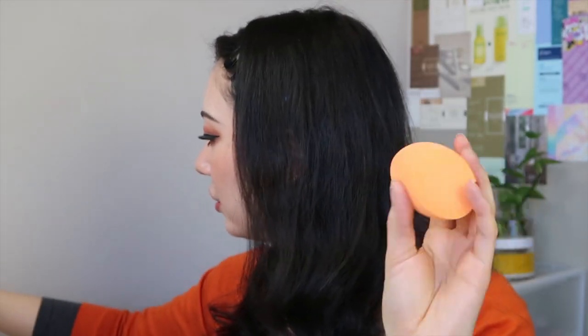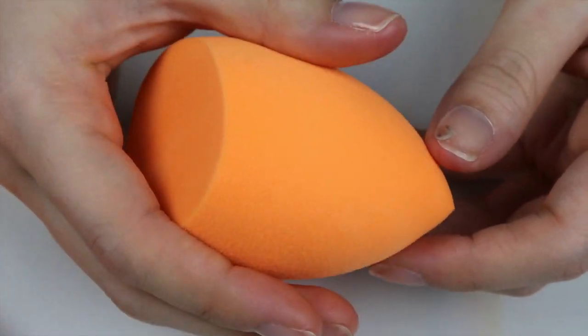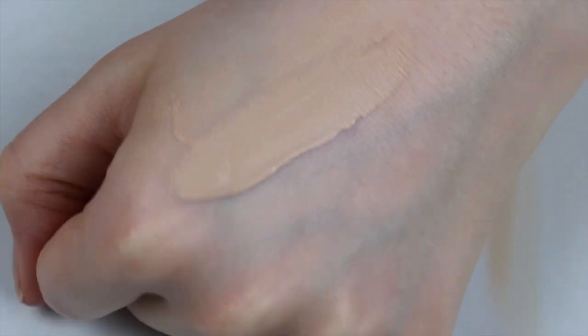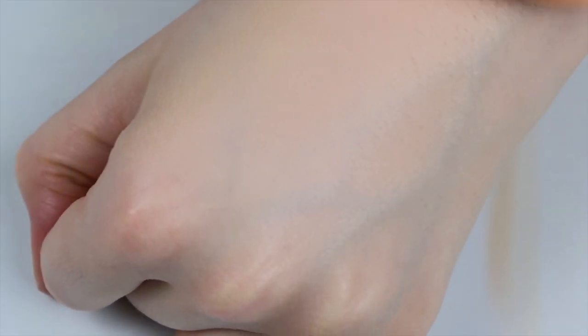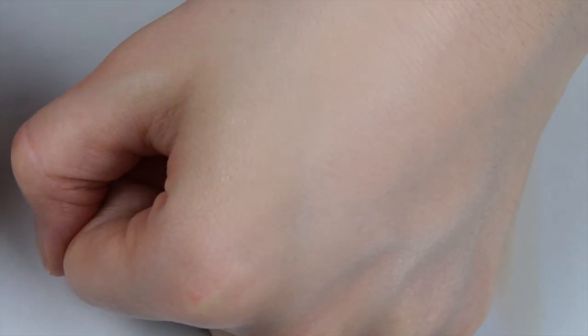I don't even know why they're so expensive, but these Real Techniques ones are super soft, especially after you wet them. I used this one today in the morning, so it's starting to dry up, but that's how big it gets after it's been wet. I guess that's not a huge difference. It's just so fluffy and soft, and you can use it on your face. It won't interfere with the makeup too much or remove it, and I don't know, why would you use any other sponge than this one? It just works so well and is very affordable as well. They can be kind of expensive in Australia, not gonna lie, but I would just shop around online. So you can definitely get them for a lot cheaper than a beauty blender.